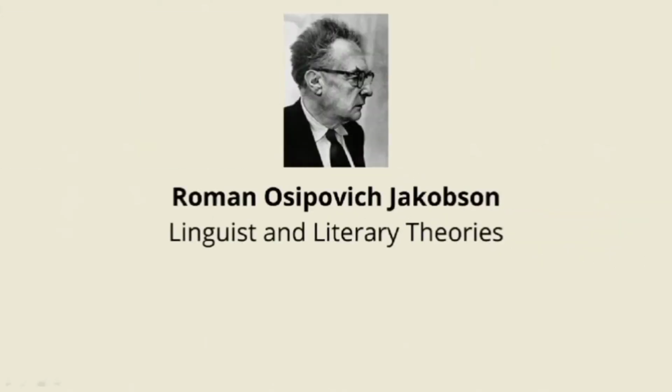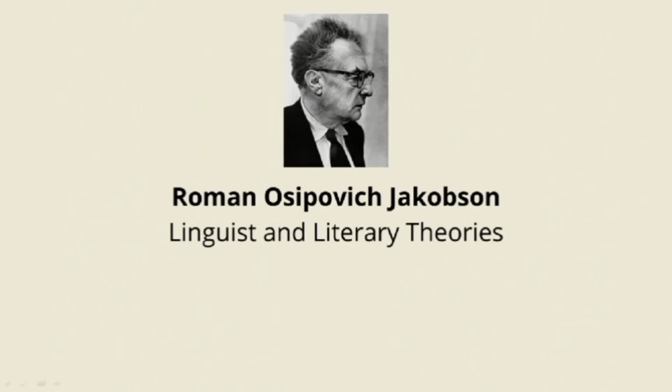Now let us talk a little about the originator of this language functions idea. Roman Osipovich Jakobson was born on October 11, 1896. He was a linguist and literary theorist. As a structuralist linguist, he was quite influential in the first half of the 20th century. His broad interest in fields other than linguistics had an impact on semantics, semiotics, poetry, music, visual arts, and cinema.